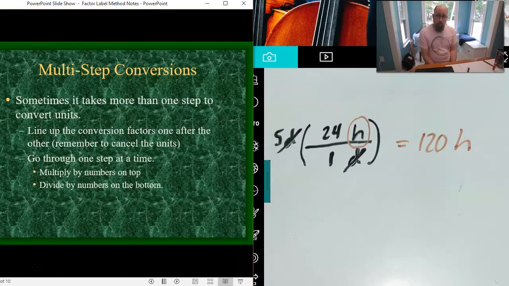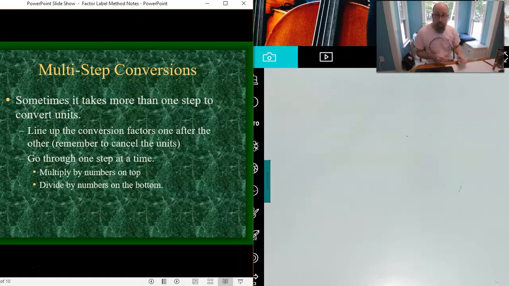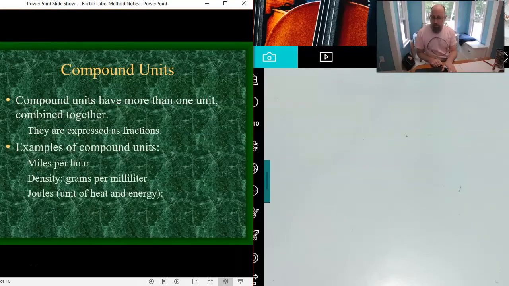So let's talk a little bit about what happens if you need more than one step. Sometimes you can't get directly to a particular answer with only one conversion, usually because you don't know what the conversion is. You don't know a direct equivalence between those two things. And so you have to convert into an intermediate unit that you are familiar with in order to move through. And then sometimes there's more than one unit to convert, which also leads to more than one step as well. So let's talk about how we set those problems up. I'm going to show you a couple of different ways to approach this, but there definitely is one that's more efficient and economical in terms of space and effort, and that's the one that I'm going to be emphasizing as we go forward.